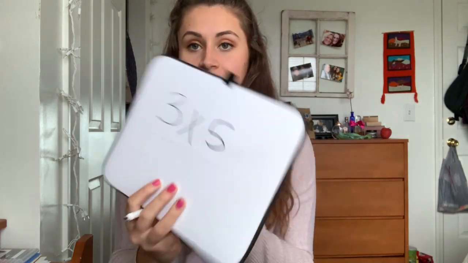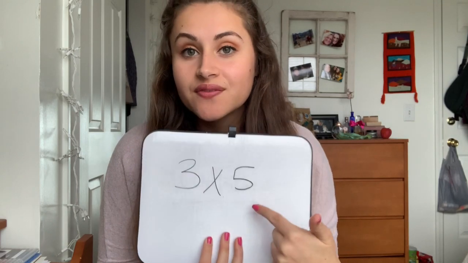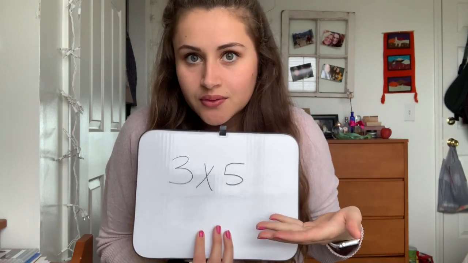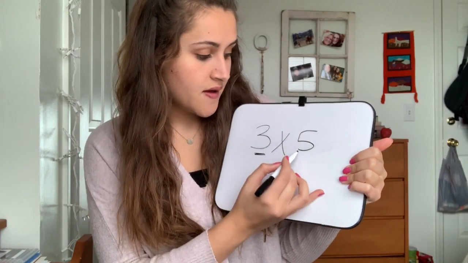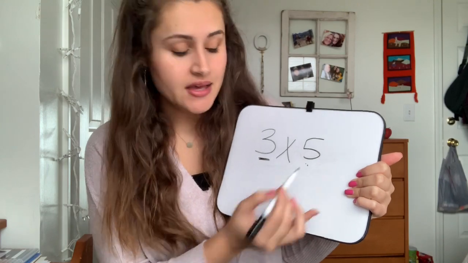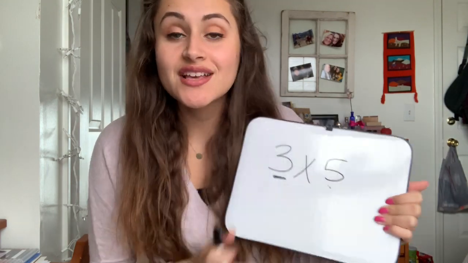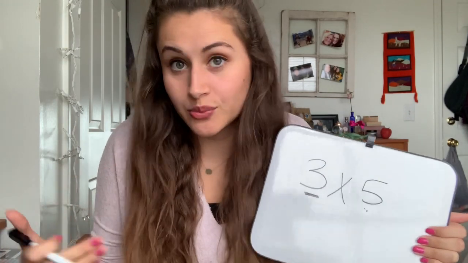Now that you've had some time to think about what multiplication is, let's talk about it. You should have already talked about this in your classes before, but when we multiply numbers, let's give an example. If we have 3 times 5, so we're doing whole numbers, what is this asking us to do? Well, it's asking us to have 3, 5 times, right? So multiplication is repeated addition. Everyone say repeated addition. This is a little bit of review.